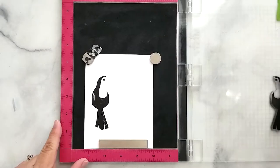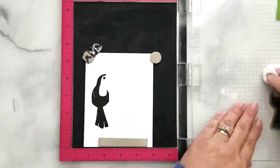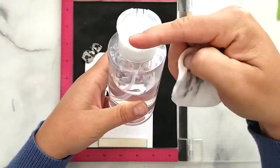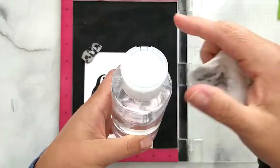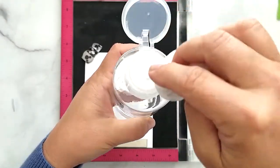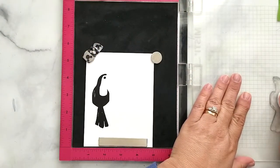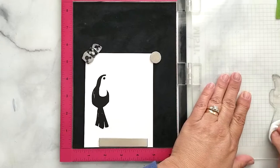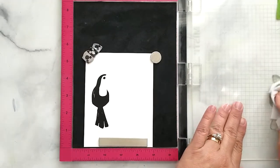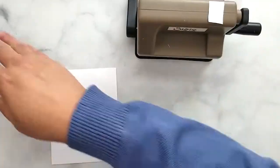I'm sure you've all seen these pump dispensers I'm sharing here. They are perfect for the craft room — they hold about 10 fluid ounces and are perfect for water, stamp cleaner, or alcohol. I fell in love with these when I found them and I just prefer them over a spray bottle when it comes to cleaning my stamps — I find them to be more convenient.